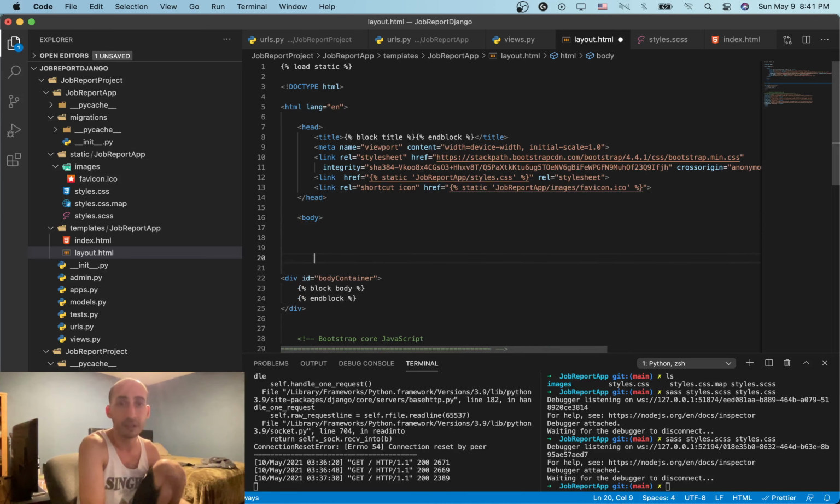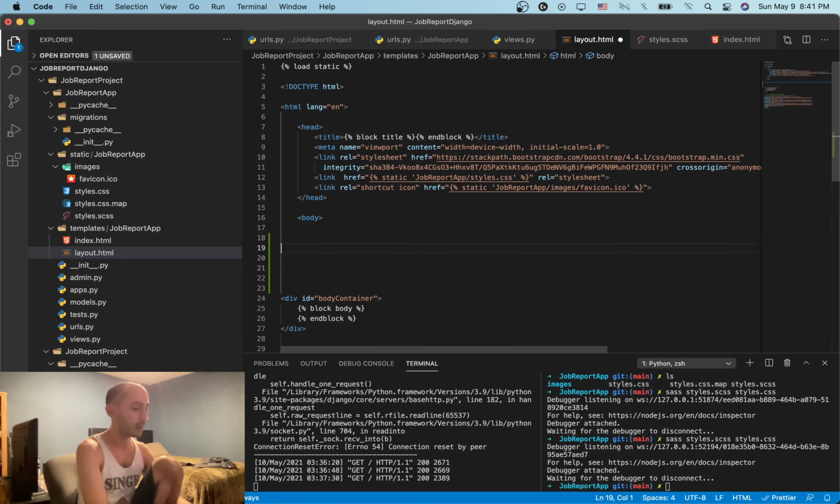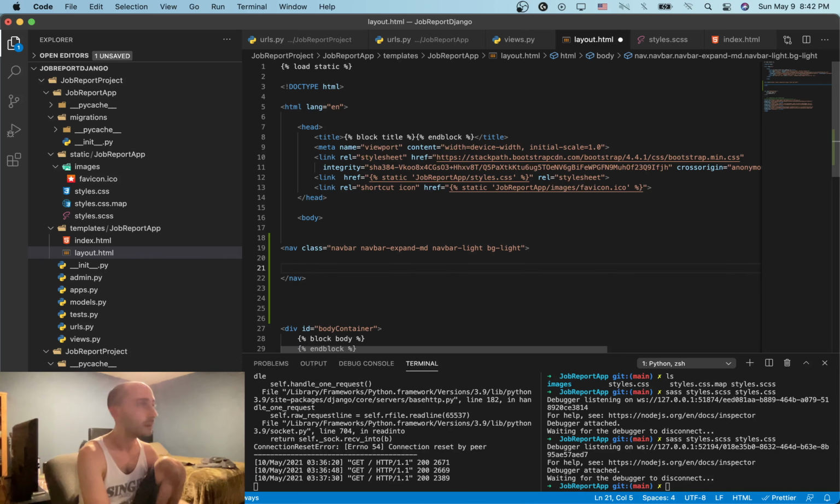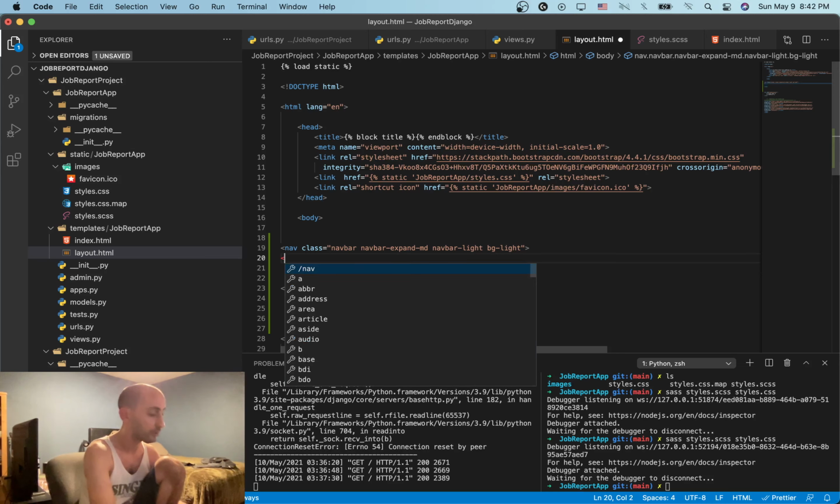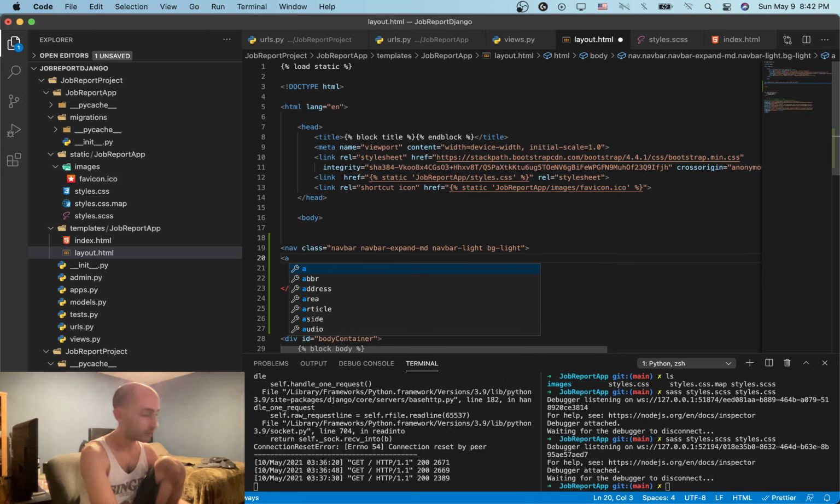So getting started, I'll just make some room under body, and I'll pop open a nav element. And since I've connected Bootstrap, I can already start giving it some details here. Expand medium. Let's say navbar light, and background is light. And inside that nav, I'll start with a link whose class is navbar brand.